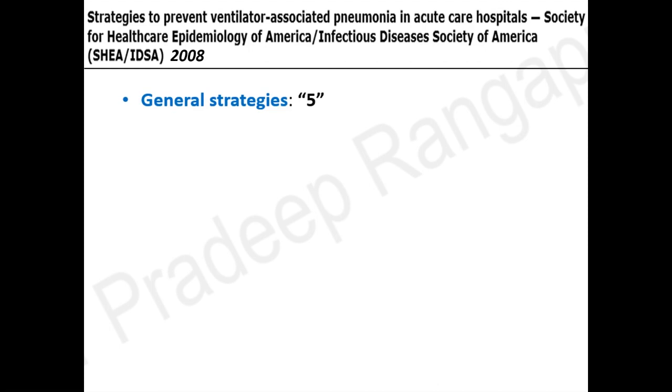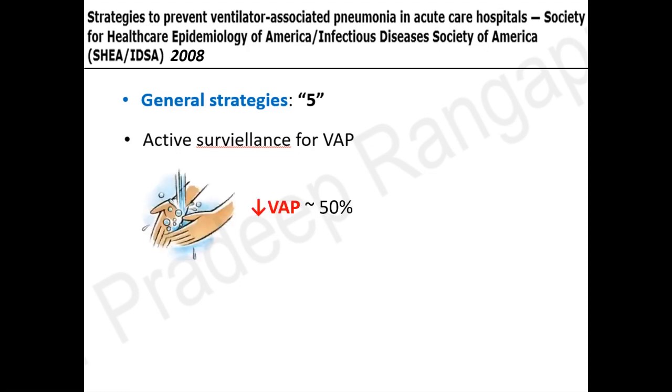So let's look into the general strategies. The first important aspect is active surveillance for VAP. One needs to have a high index of suspicion and adopt good infection control practices to take steps to prevent VAP. There should be surveillance and audits happening, trying to ascertain the risk of the patients who would eventually develop VAP. And as I said, hand hygiene becomes a singular important factor which should be emphasized in preventing VAP.